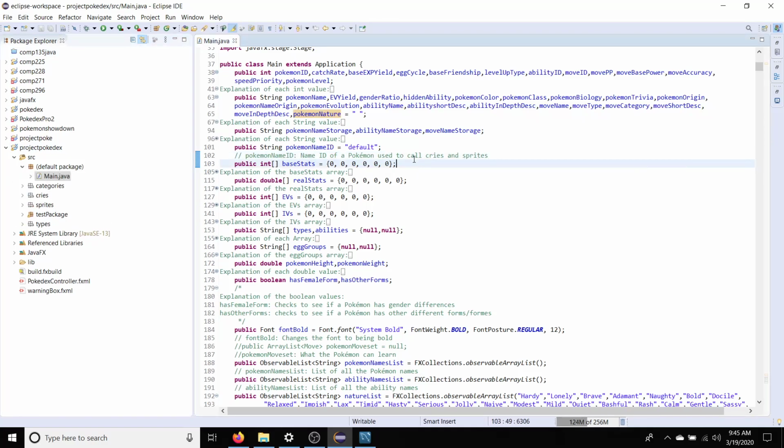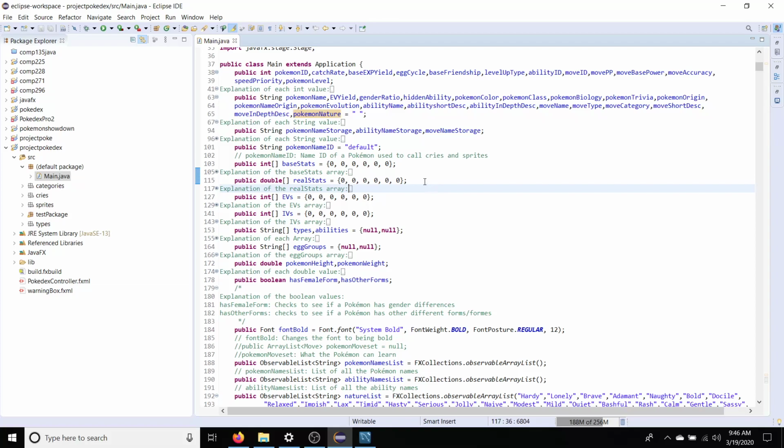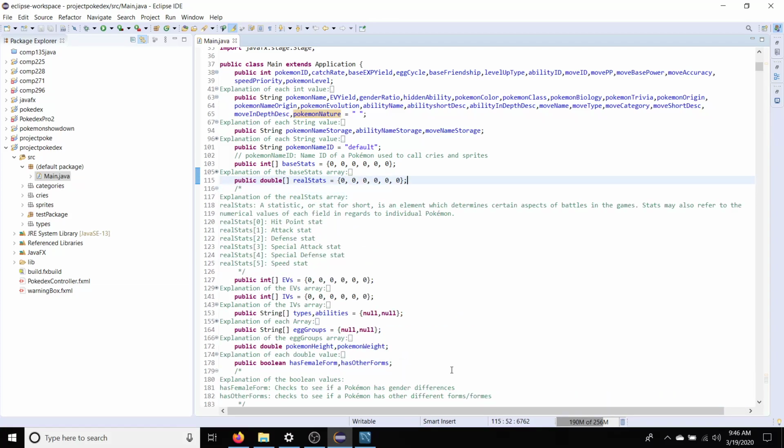Then you got these arrays here. Int base stats. Pretty much where these stats will be. So I'd rather do an array than variables because, I don't know, it just makes me feel better. And it also helps in the end because I think towards the end of my little tool, in one of the parts of the project, it kind of helps with a loop. So base stats, each one is held with a base stat. Like for example, this one is base hit points, base attack, base defense, base special attack, base special defense, and base speed. Real stats is used for my project at the end, the last part of it, where it's the calculated stat once it's done doing its thing.